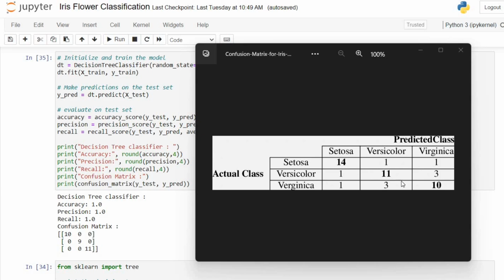These values 14, 11 and 10, in which the classes are correctly predicted, are called true positive values. That is, these are cases where the model correctly predicted the positive class, where Setosa is being correctly predicted as Setosa and versicolor is being correctly predicted as versicolor. Now after that, there are true negatives and true positives.